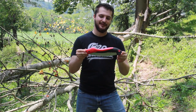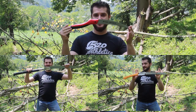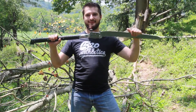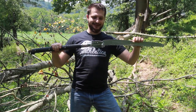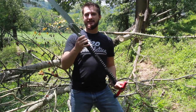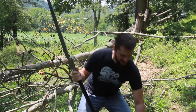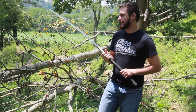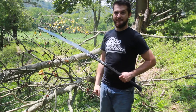Something really interesting to note is that these folding saws come in all shapes and colors and different brands. So if this doesn't suit you, you can get something bigger. And guys, I'm telling you, the prices on these things, depending on what country made it and what quality of steel it is, go anywhere from $17 to $150. But realistically, you can use it with one or two hands, and you don't need a chainsaw with something like this, because look how much leverage and how much working area you have.